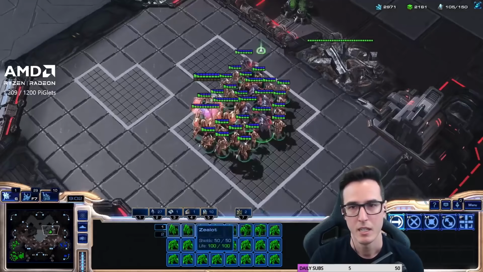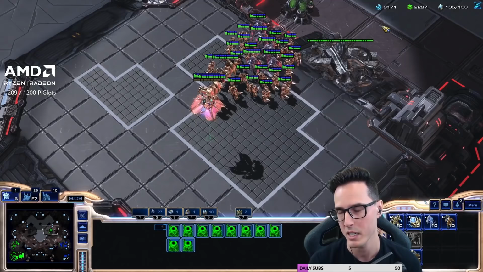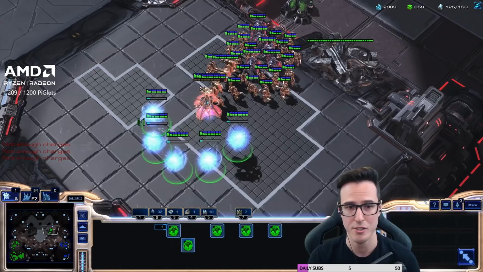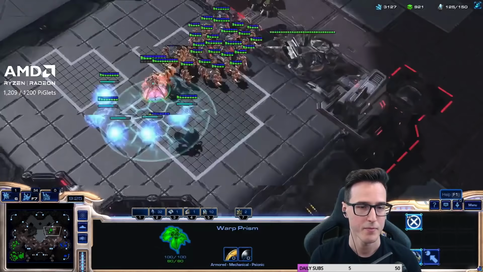Now, normally you're not going to have this much money, but normally you think, oh, I've got 900 gas, I can make 3 Archons, right? Oh, I've got this much gas, I can make 4 Archons, and you just do them in pairs. In this case, we're being lazy and just going, I have 10 gateways, make 5 Archons, and let's go for it. Now, what we can do, let's practice that prism again.